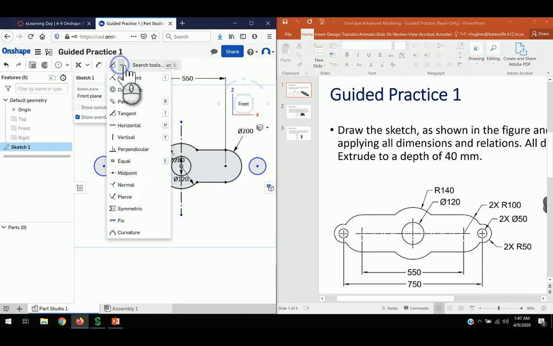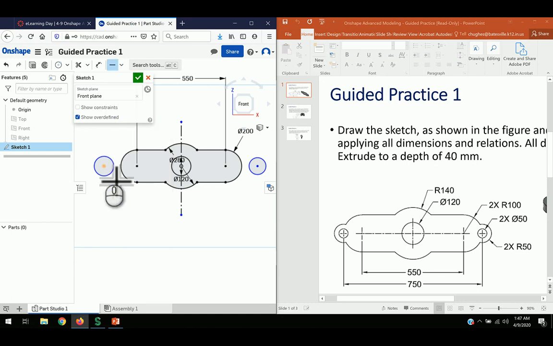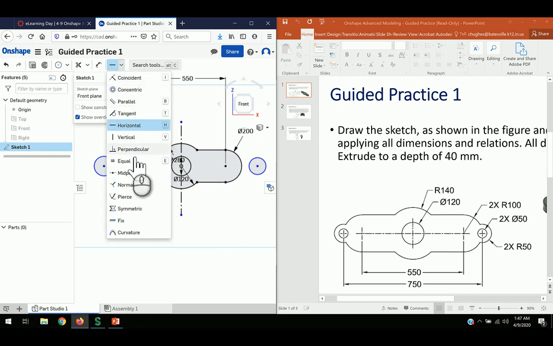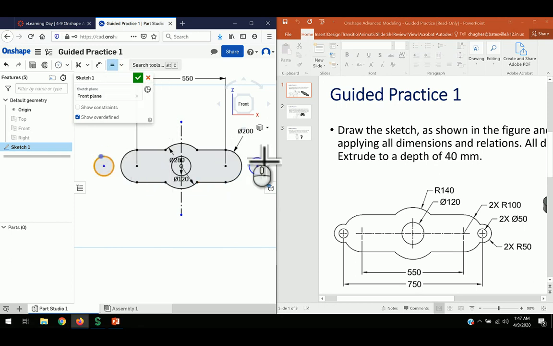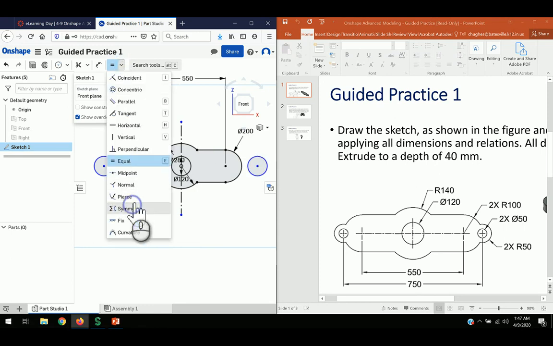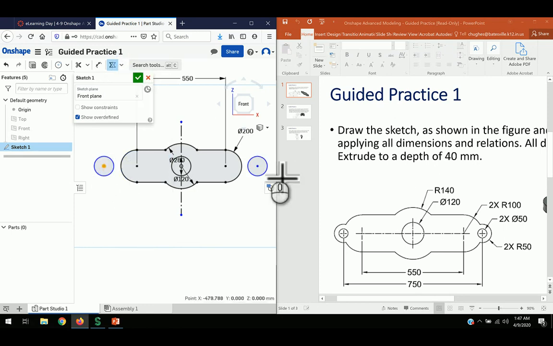Okay, same kind of scenario. I'm going to go up to my geometric constraints, horizontal. Horizontal with this is going to line up with this one, and the horizontal on this circle is going to line up with this. Equal constraint on these two circles are going to be the exact same, and then that symmetric constraint. So choosing the centers of the two circles, and then choosing that center construction line. Okay, now I can go ahead and run my dimension tool and press the D key.